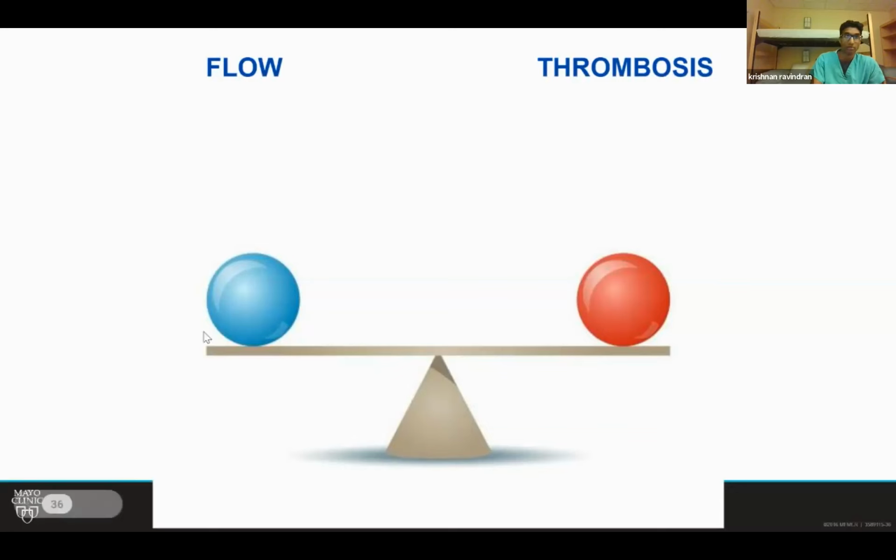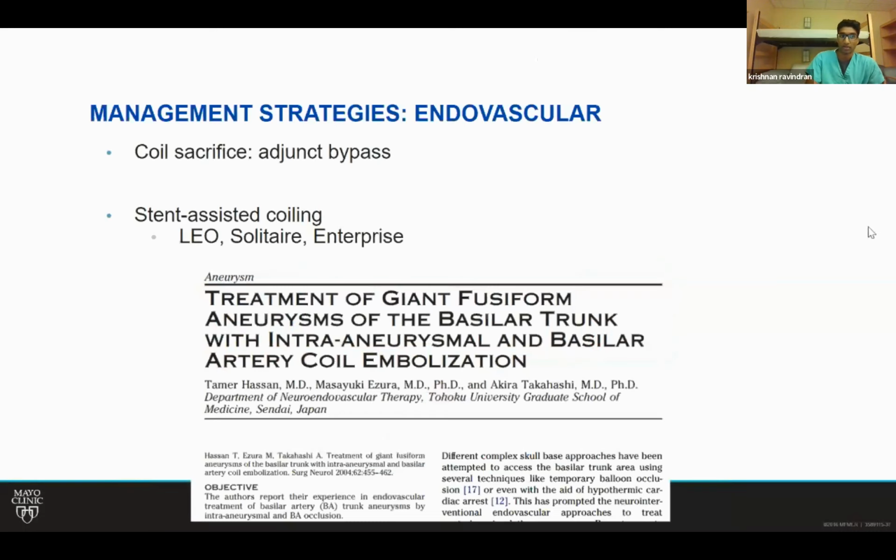Unfortunately, prior to the flow diverting era, the devices largely limited the options available to interventionalists at the time. Historically, coil sacrifice with adjunct bypass, a combo flow reduction technique as previously described, was used as a mainstay where coil sacrifice of the vessel was undertaken. With the creation of stent retrievers in the early 2000s, namely the Solitaire, the paradigm started to shift to use of a combined stent coiling construct, and also included more stents commonly used for intracranial work, including the Enterprise and the Atlas stents.